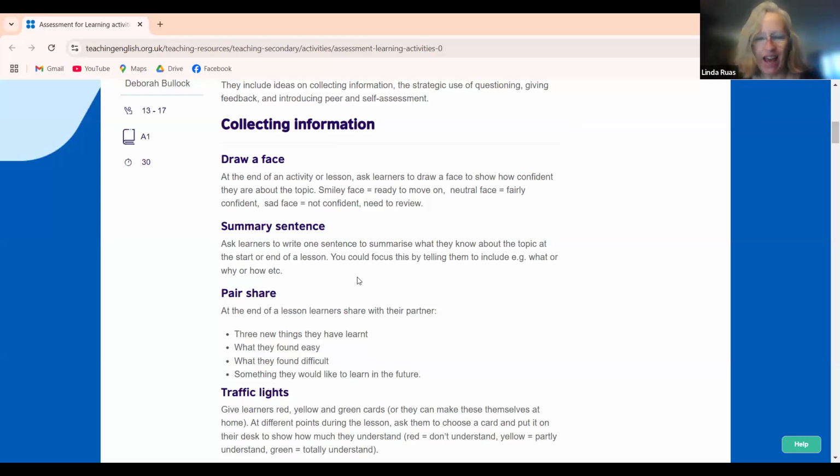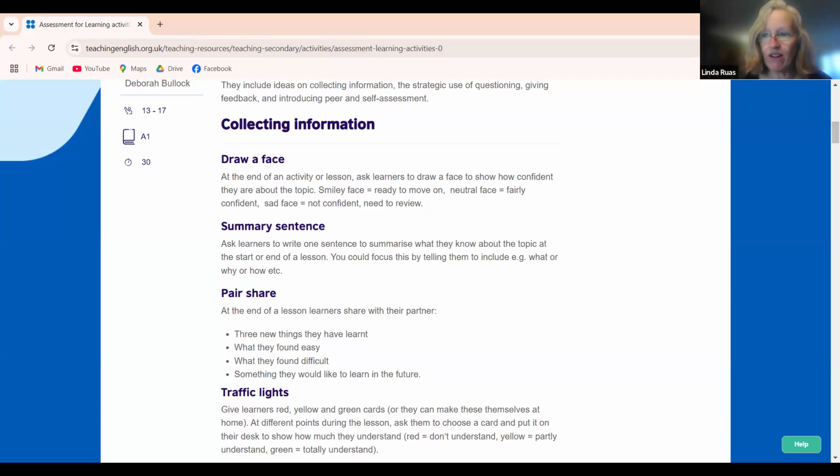So just pair share, talk to your partner about 3 new things you've learnt, what they found easy, difficult, something like that. It's great to summarize, isn't it? Anyone done that one? I've got loads of comments in the chat, which is great. Loads of people have done these. Lovely. Sometimes it's great to have a look at these types of activities to remind ourselves of things that maybe we did in the past, things we'd like to share again.